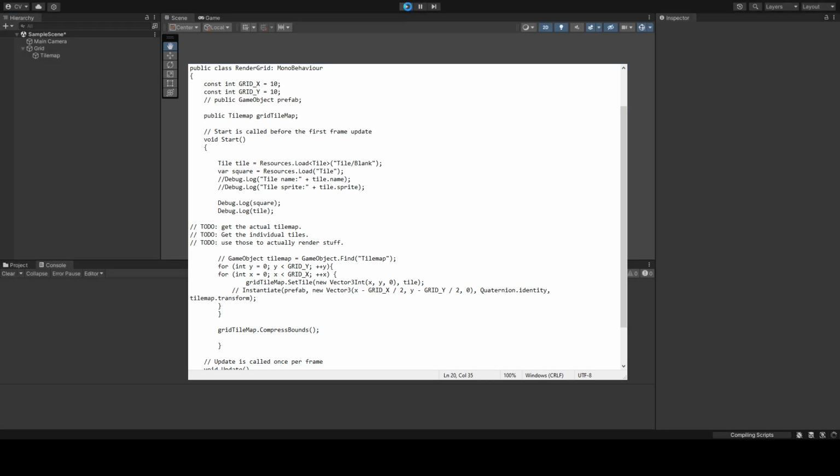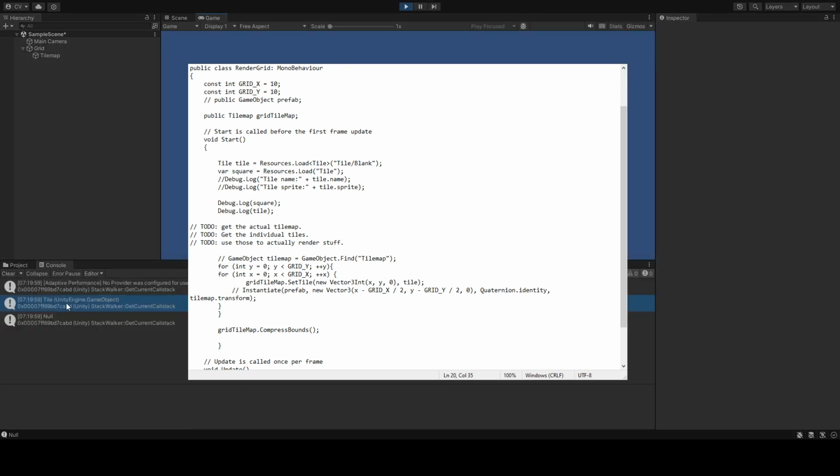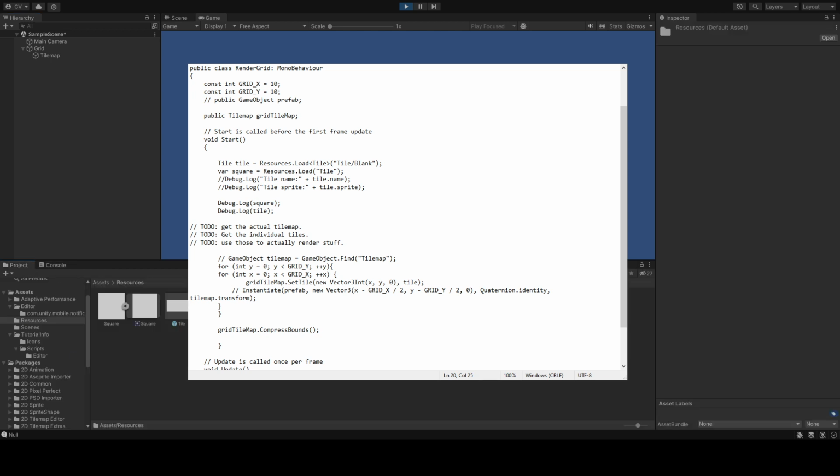Because it will actually tell me what type it is, and then I know whether it can cast it or not. Oh, cast. Tile. Unity Engine game objects. Why is my tile considered a game object and not a tile? I clearly said create 2D tiles. Create tile. No, tile palette. Do we really need to create a tile? Because a rule tile or a regular tile, I don't think exists.